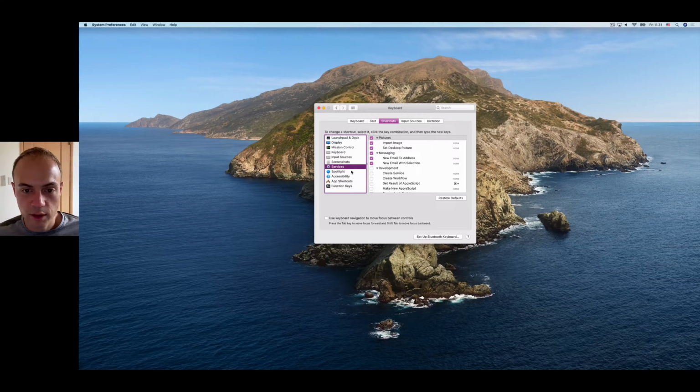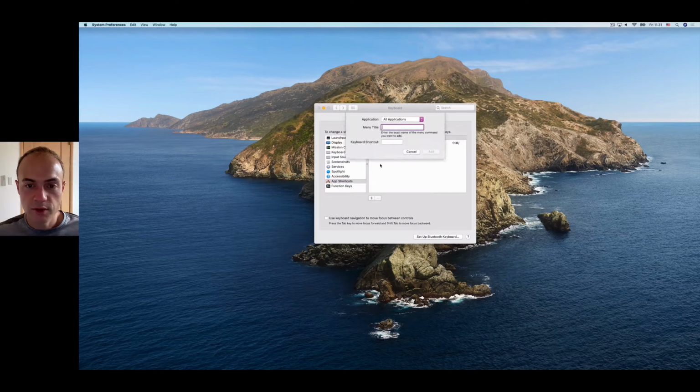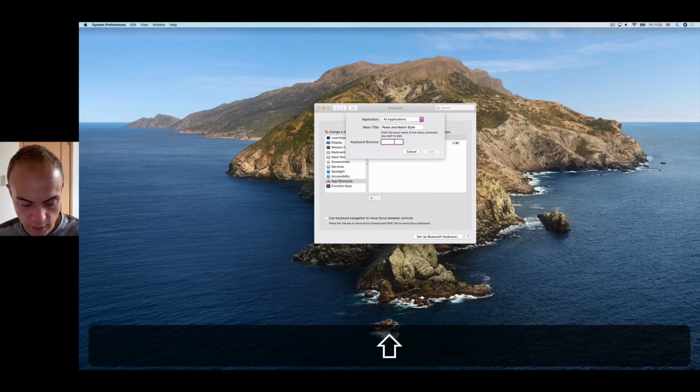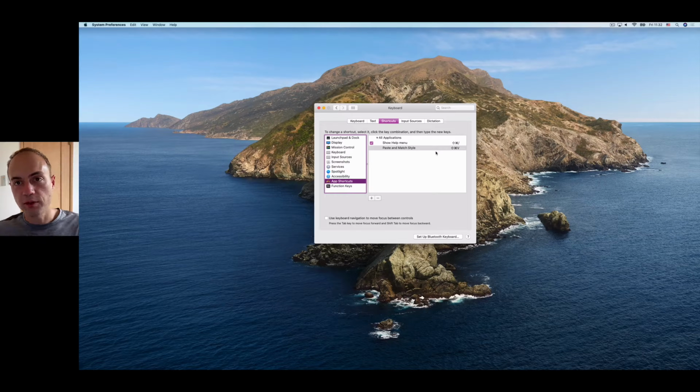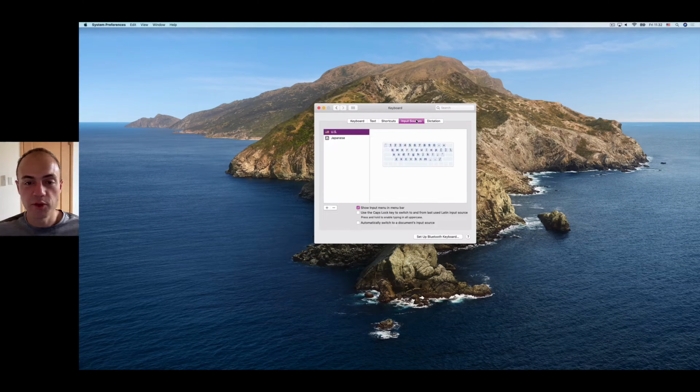Screenshots, whatever. I don't think I have any other specific, yes, there is a couple. So first of all, I want to be able to say paste and match style, and just set that globally to Command-Shift-V. That way, anytime there is formatting in something I'm copying from one application to another, I can effectively strip that formatting and just use whatever the formatting of the source is, basically like pastes plain text for most intents and purposes.